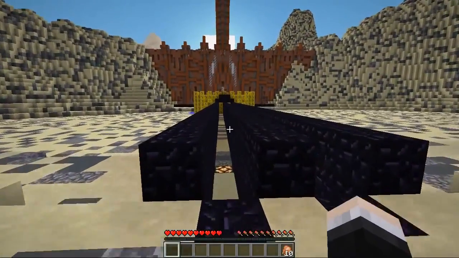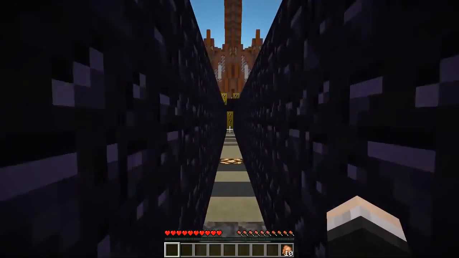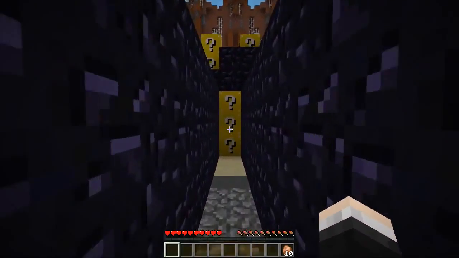3, 2, 1, go. Go, go, go, go, go. This feels so weird just walking. So the obsidian is supposed to protect just in case things get a little bit scary. So let's start breaking these.